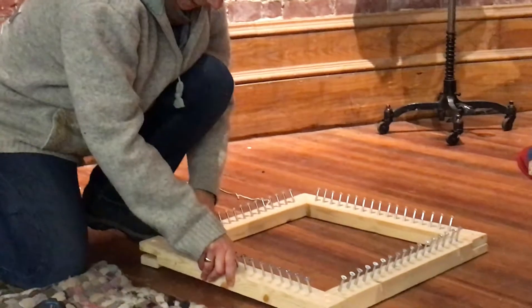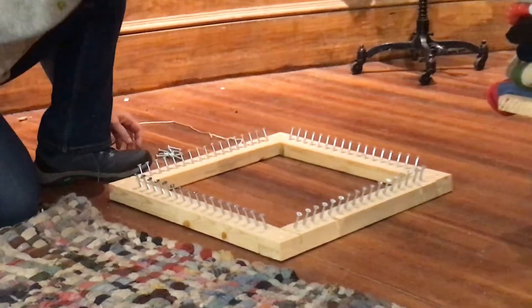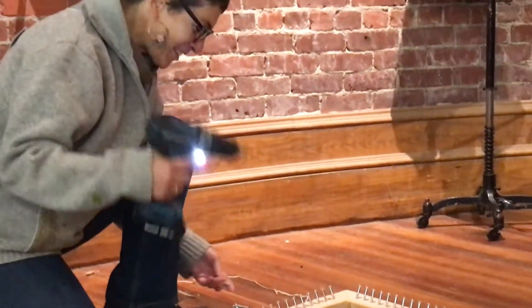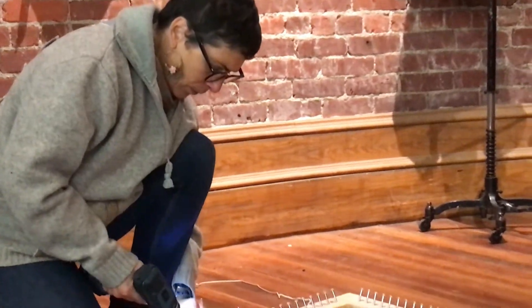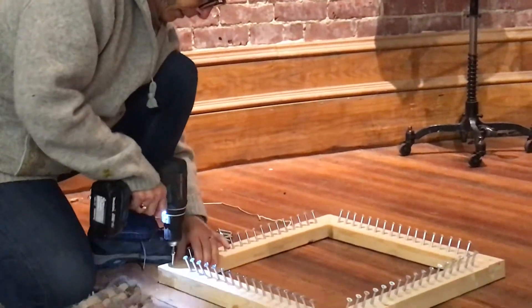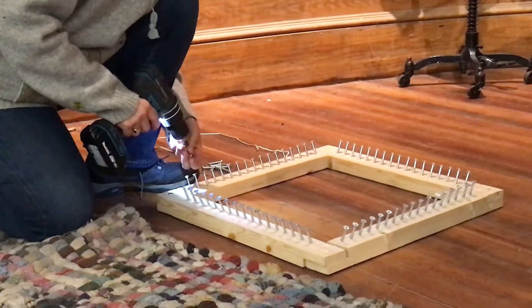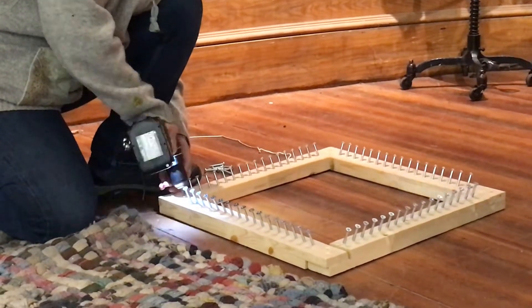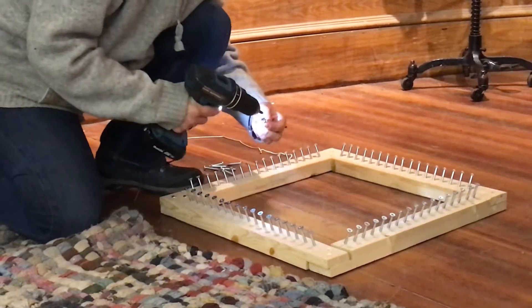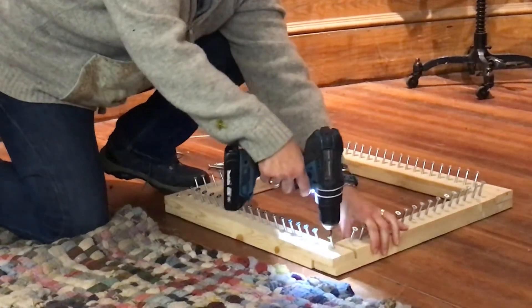You're gonna need a drill, or a screwdriver will work just fine as well. They come with these machine screws, so you just pop them in the holes and drill them right in until they stop. It's really pretty straightforward, but sometimes a little explanation and visual is a handy tool.